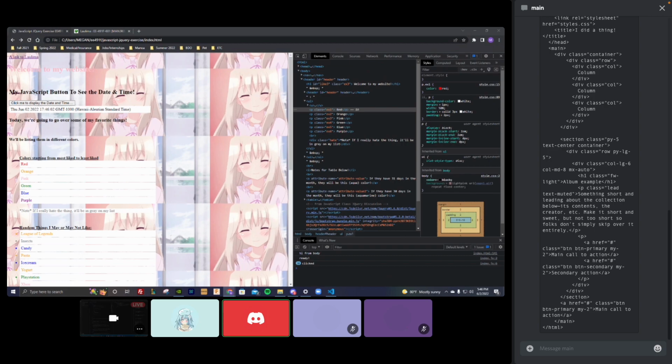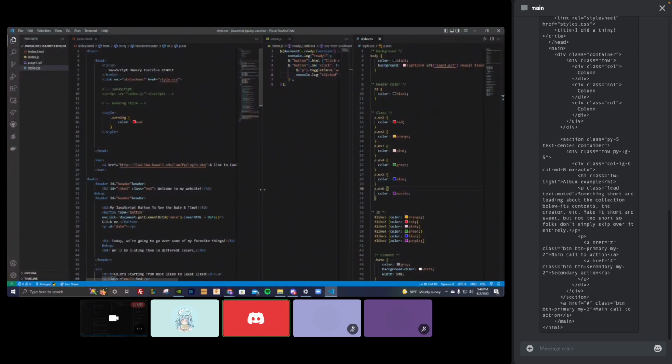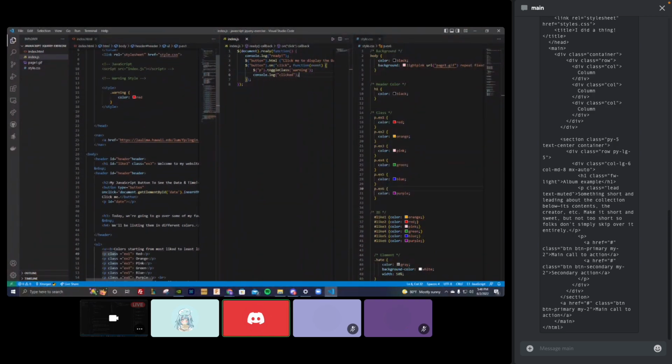The other approach is in your code: instead of finding all paragraphs in line 5, if you just want the date time paragraph, maybe you select the ID, or give the date time a class or an ID, and just select that, the date time paragraph, and turn the warning on and off there.